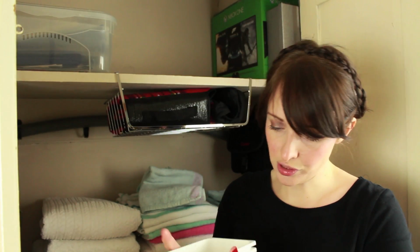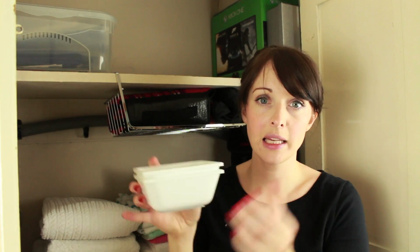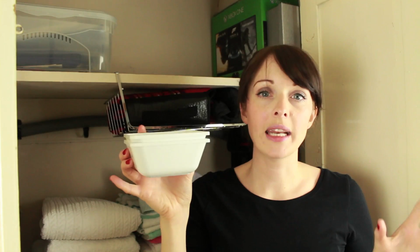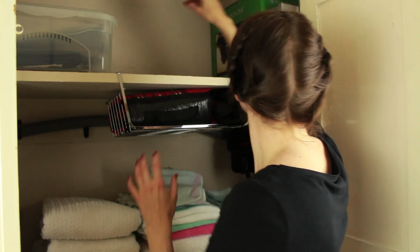These are covered in dust. They're little pots that I got. Again, I'm going to keep these because I've got a bigger kitchen. Right now I've perfected where everything is going to go in the new house. I've got more space, which is brilliant, so I might be able to spread things out a little bit more rather than packing stuff in. So I'm going to keep those pots. I know what you're thinking. Don't worry, I know what you're thinking.